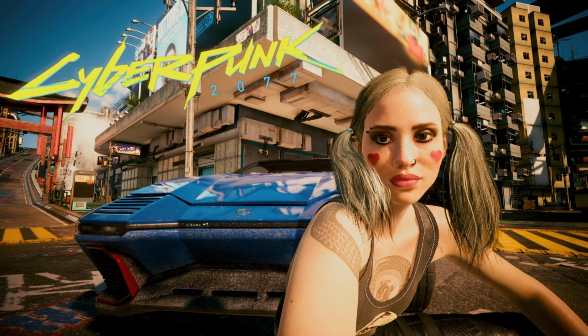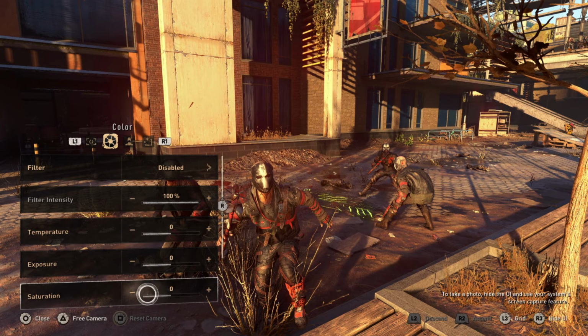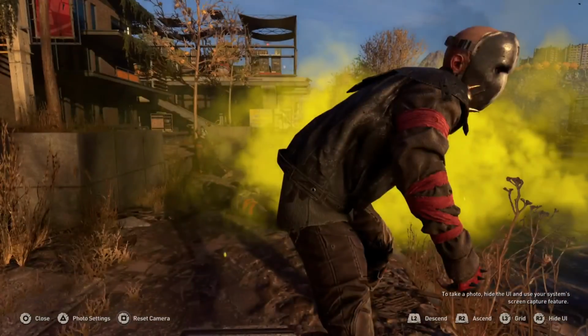So, as I said in the beginning, the current Dying Light 2 photo mode is already pretty good fun, but when you see how effective some of the Cyberpunk features are, then you surely have to admit that Techland could really improve on it, and I really hope they do consider adding some of them in future updates.